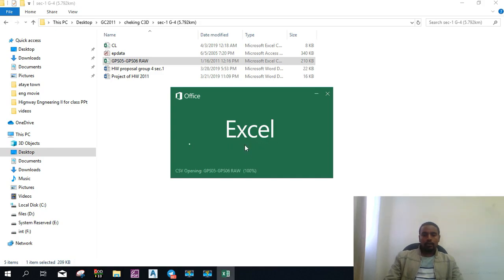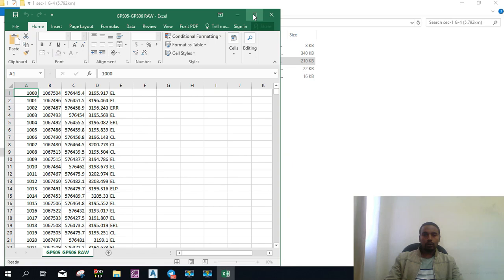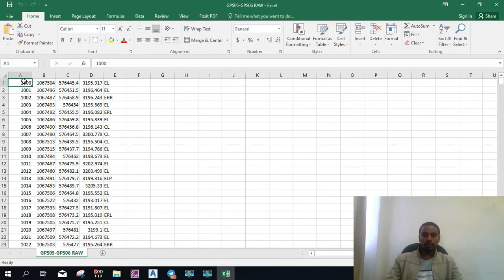Here in this Excel it shows what format the file is available in.